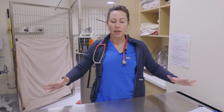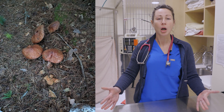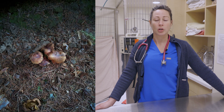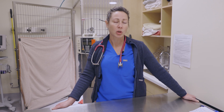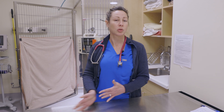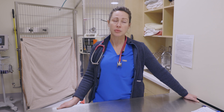During that lavage they were able to recover what appeared to be mushroom pieces from her stomach. Due to concern for mushroom exposure, a Facebook mycology group was messaged with pictures of the mushrooms from the backyard, but unfortunately those mushrooms were deemed to be benign and not likely to be toxic. That said, we don't really know if there were other mycotoxins or other mushrooms that could have been associated with the mushroom found that could have led to her signs.